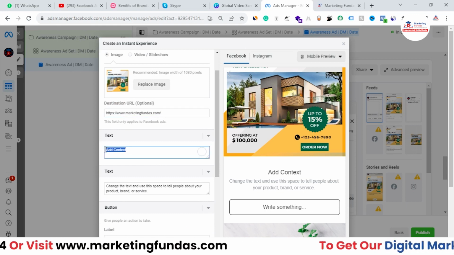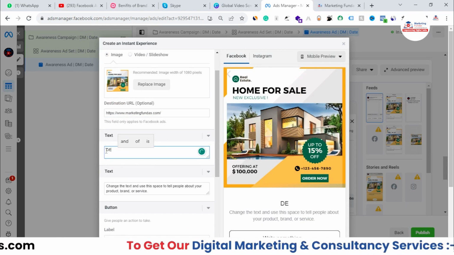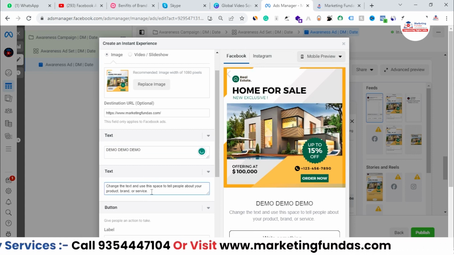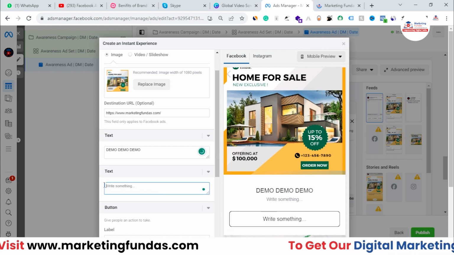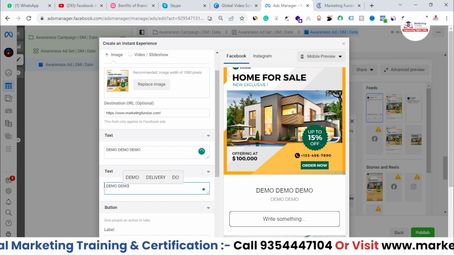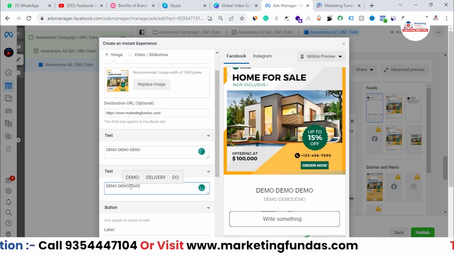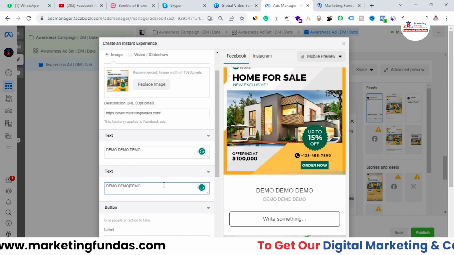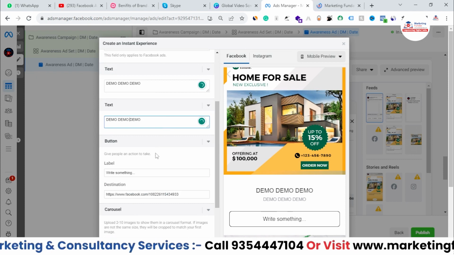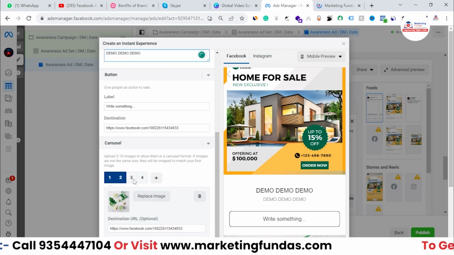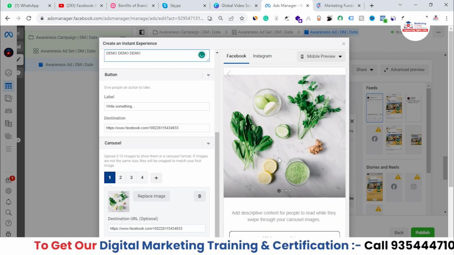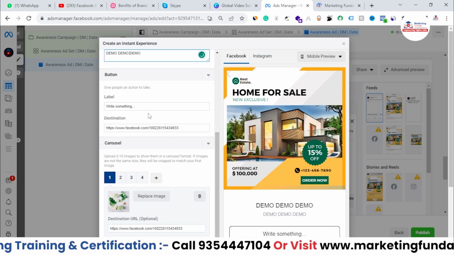right? You can add the text. I'm adding demo, right? So this was the heading, and this was the content. So here again I'm adding demo. This is just to save time. Obviously you have to create content which is appealing and which describes your product, right? So you have to do this with all the images which are added here, 1, 2, 3, 4, or however many images you want, and your website will look like this, right? I have shown you with the first one.